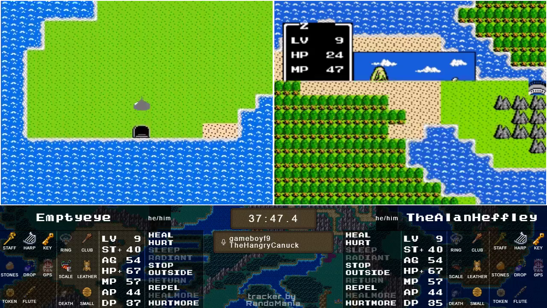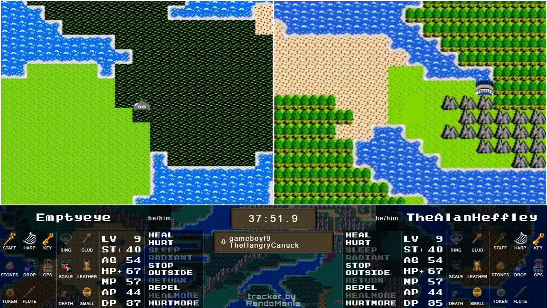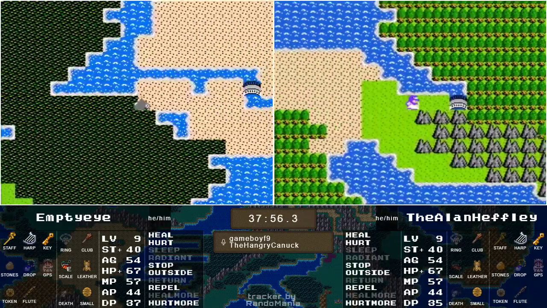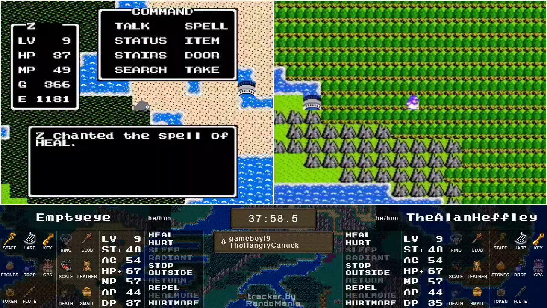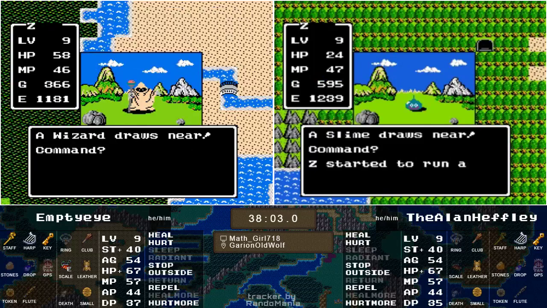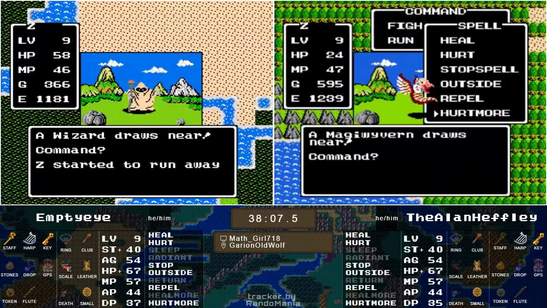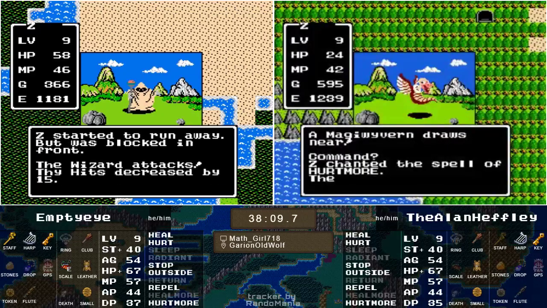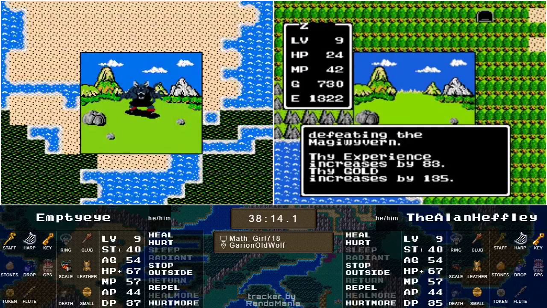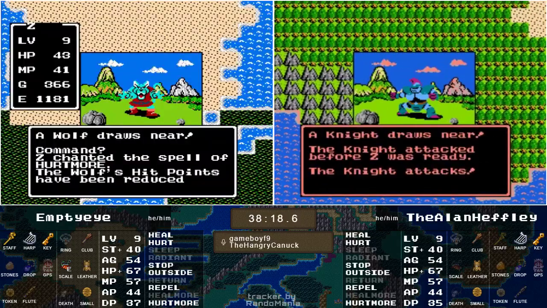And there's the hurt more. Down goes a rogue scorpion. Back and forth we go for the experience lead. Yeah, there's no reason not to hurt more everything at this point in time. Like, TheAlanHeffley's running away. I don't really agree with that. I mean, you want to get the experience while you can. He's going to take down this Magic Wyvern, though. Meanwhile, Emptyeye is making his way slightly behind.